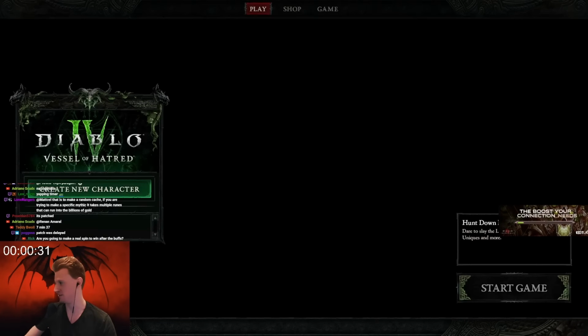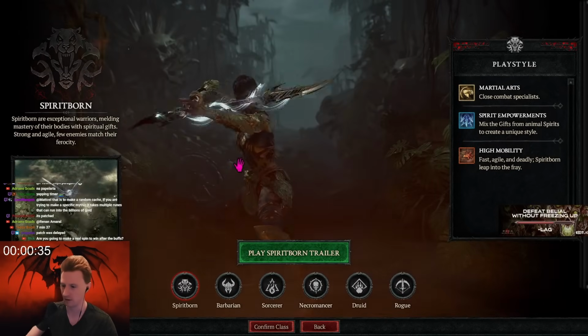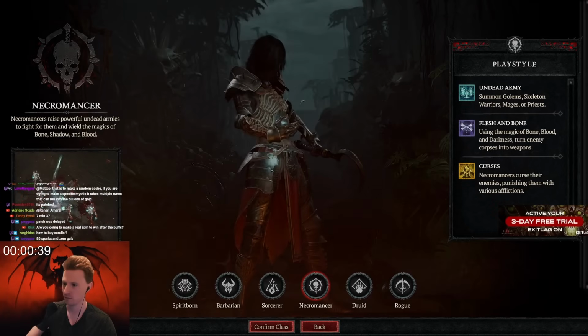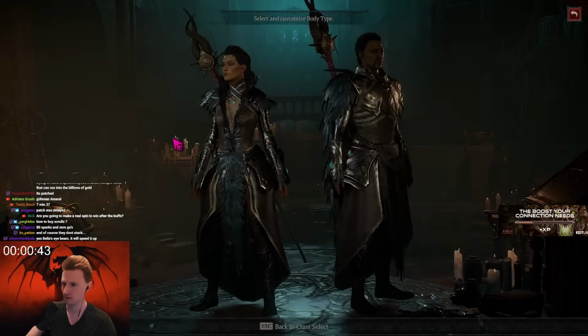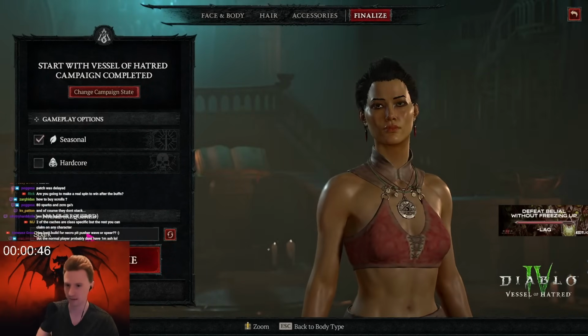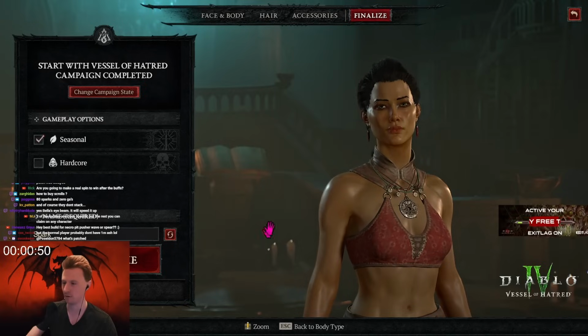It's going to be like 30 seconds, 1 minute. I'm also going to explain, so I might be a bit later. So then we do create new character. I don't even know what we're going to do. Whatever class is fastest. I guess Sorcerer. So we just make a Sorc. Finalize. We call her Spark. Season. Start game. We start the game on normal, of course.